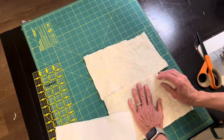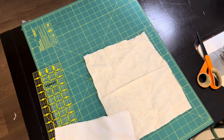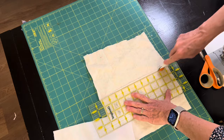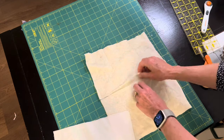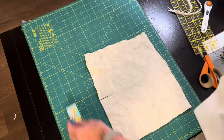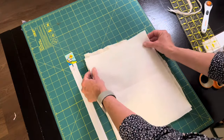The edges weren't quite straight, so I overlapped those two sides, and then I'll take my ruler and my rotary blade, and I'm going to cut right through the center of that overlap, and I'll remove the little bit of excess there, so now I have a nice straight line so I can put my two pieces of batting together.